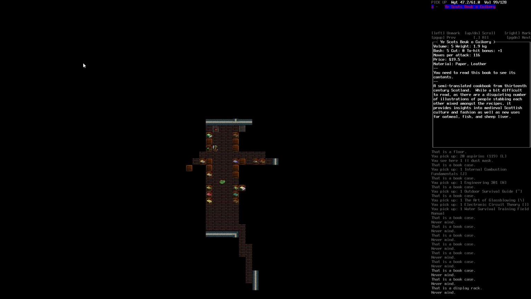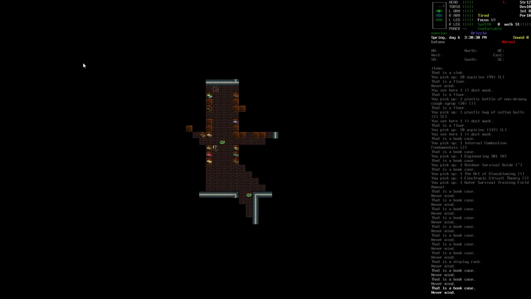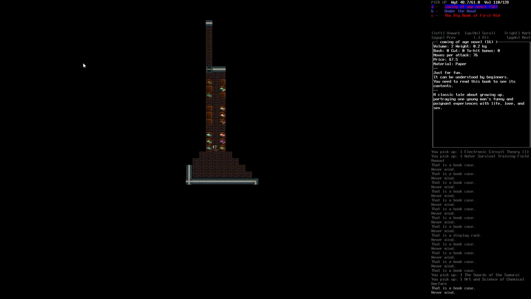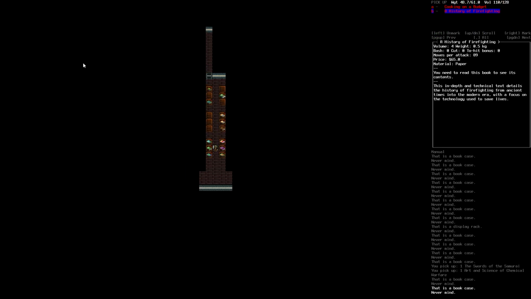I think we've already got this one. I think it's the one where we could learn haggis and the rest. Got that in the last mansion. Chemical warfare. Swords of the Samurai. I don't think we actually have that, so that'd be pretty good for our katana. Under the hood, we definitely have that now. We know that we have that.